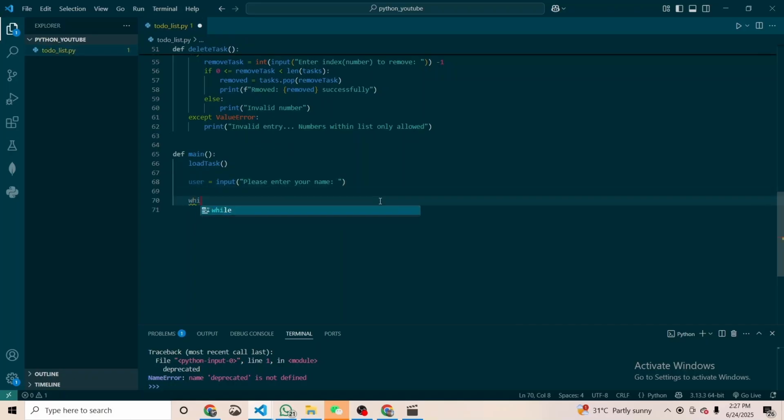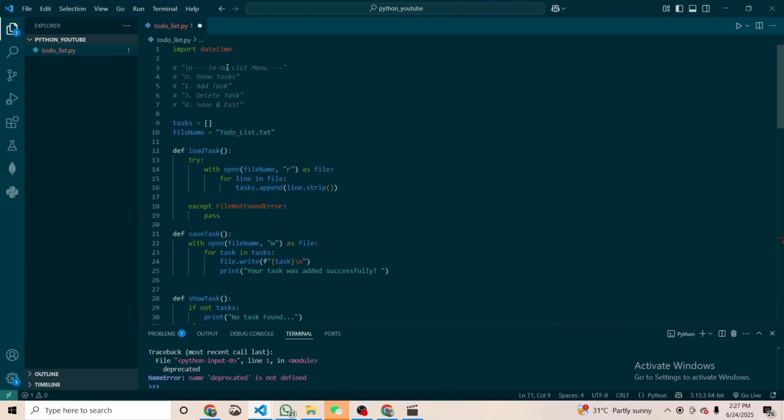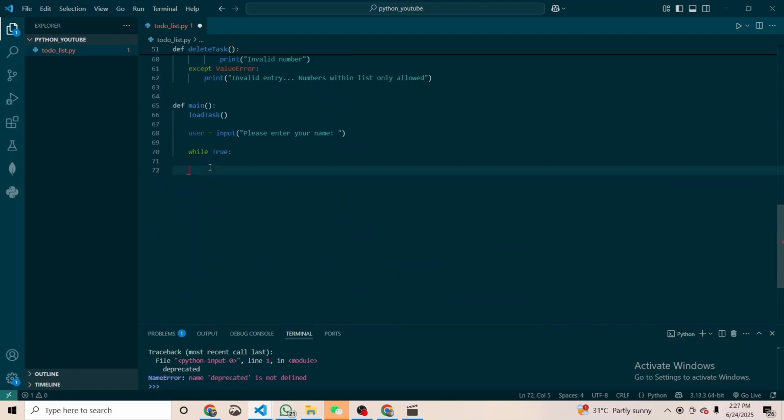Now let's create a while loop to make the program continue to run until the user decides to exit. So we say while true, we want to now print so many things. So let's just print some of the things we have here. We have the to-do list, so let's copy that. Let's just copy that, and that will be easier to do rather than creating it afresh. Great, sweet. So while this is true, we want to, first of all, welcome the user.